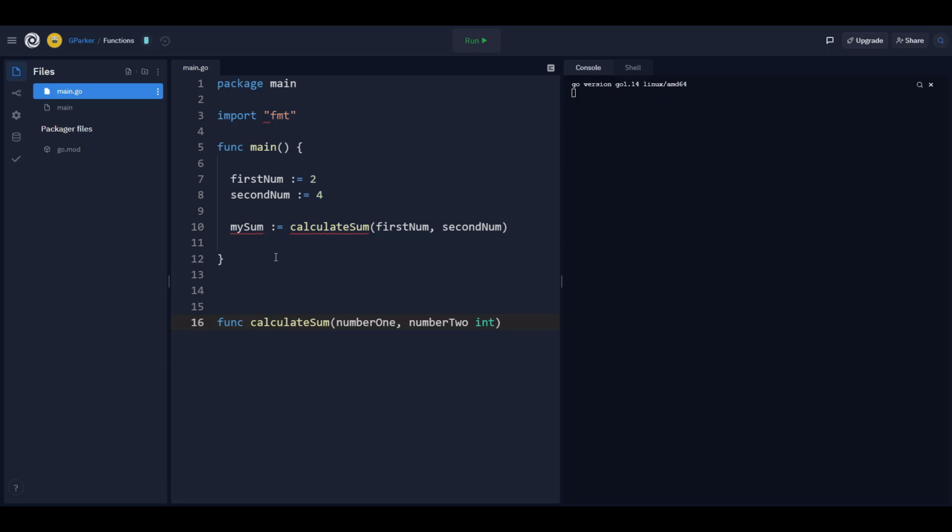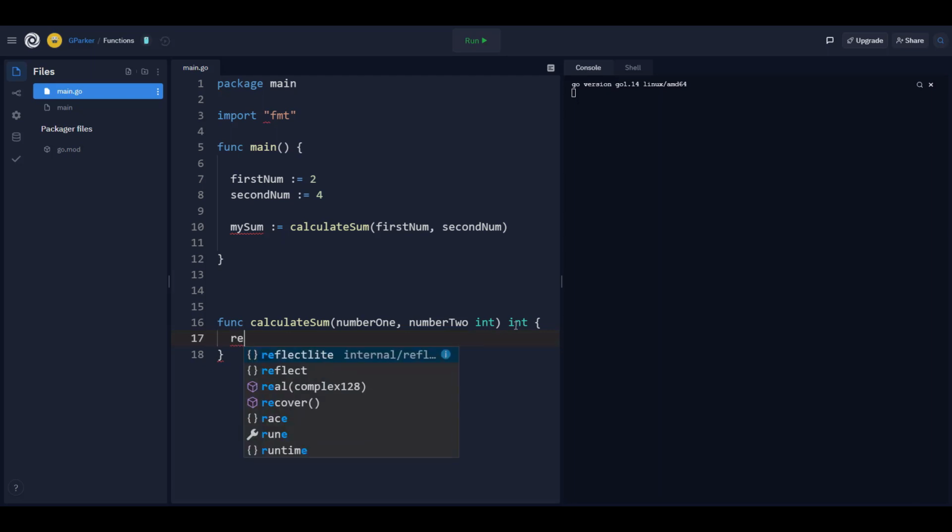So that works, and this only works here because both of these parameters are the same type. But if they were different, then I'd have to follow both of them up with their defined types. Now, as I said, the next part is to actually indicate the return type. So this function returns an integer, and then within curly braces is where I'm actually going to write my logic.